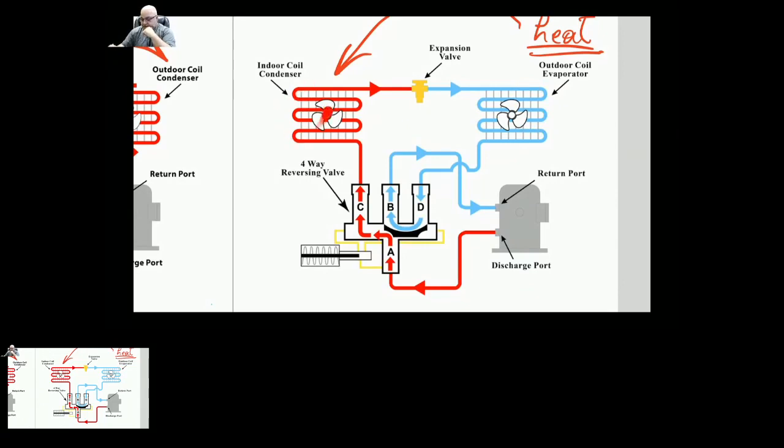Okay, so the condensing temperature. This indoor coil is going to be the condensing temperature. We are giving up heat to the indoors. For this to happen, the condensing temperature should be higher than the indoor air temperature. If your condensing temperature is not higher than the indoor air temperature, no heat is going to transfer from your indoor coil to the indoor air. That's not going to happen. And the evaporating temperature of the refrigerant should be lower than the outdoor temperature.